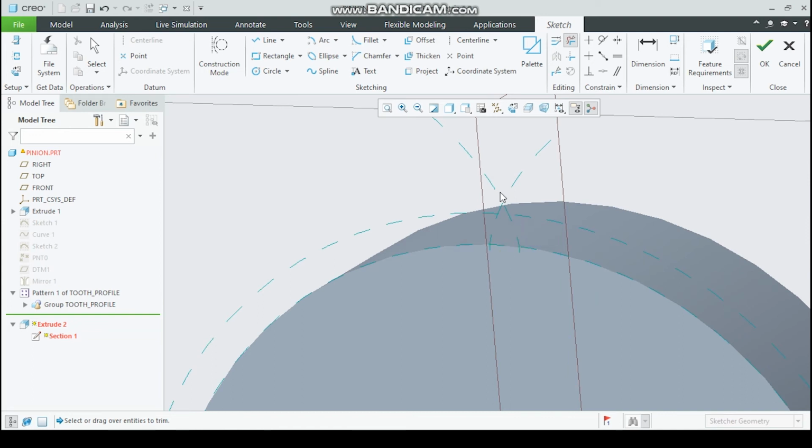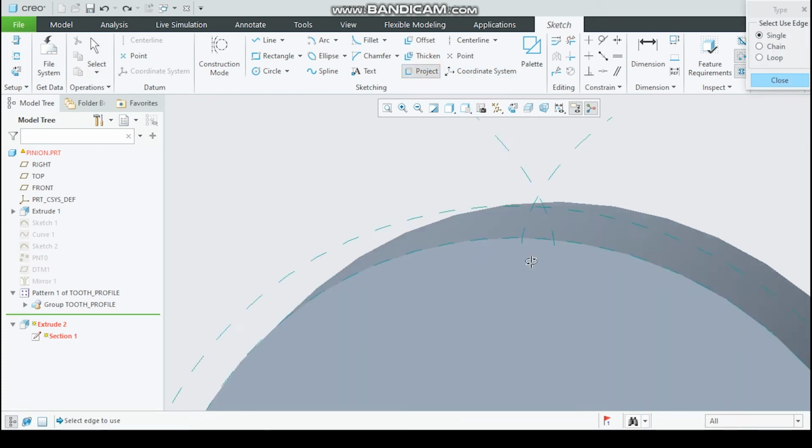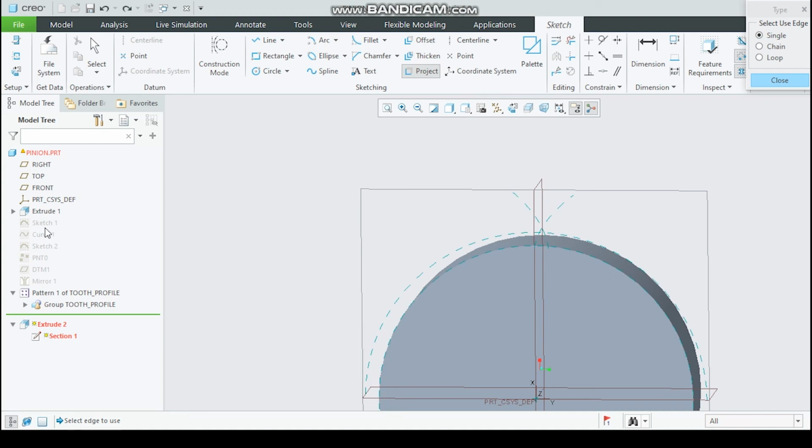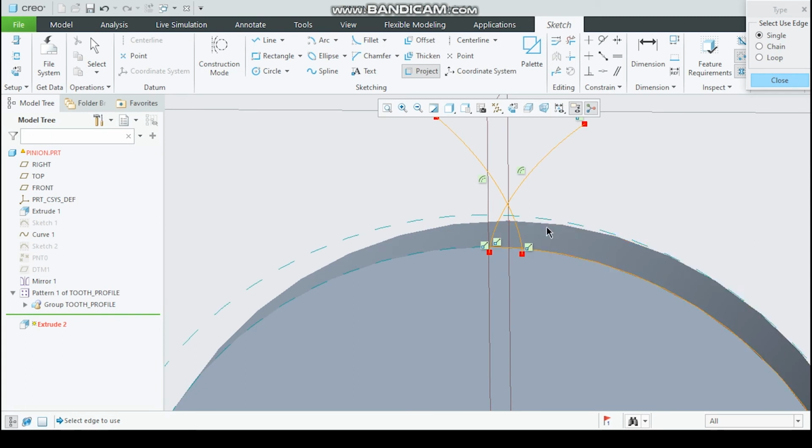So delete everything and project this circle and these curves. Okay. Because I have hidden these curves, they are not projecting, so I just need to unhide them. Show, and show this mirror, now projected.